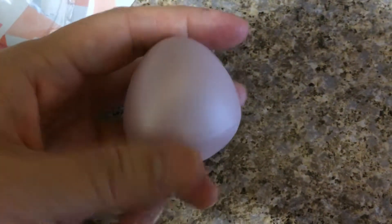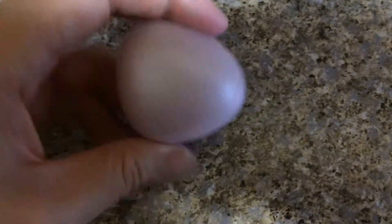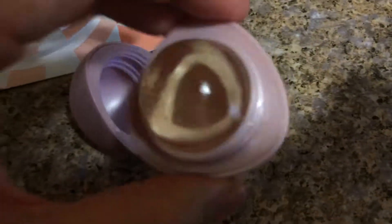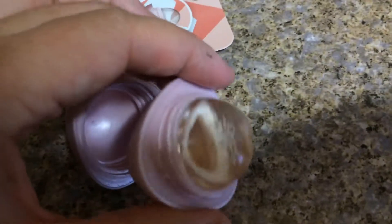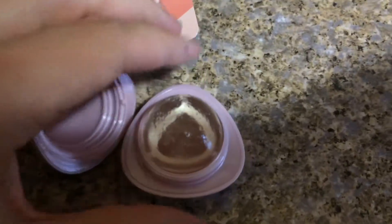Most of them are just like a regular egg shape, so this is a little different. Let me open this real quick. And it is a new kind of lip balm — look at that, it is clear, you can see to the bottom. But the texture is great. It's really smooth and lightweight, it's not heavy or sticky at all. Really good lip balm if you want something that's just lightweight and feels good.